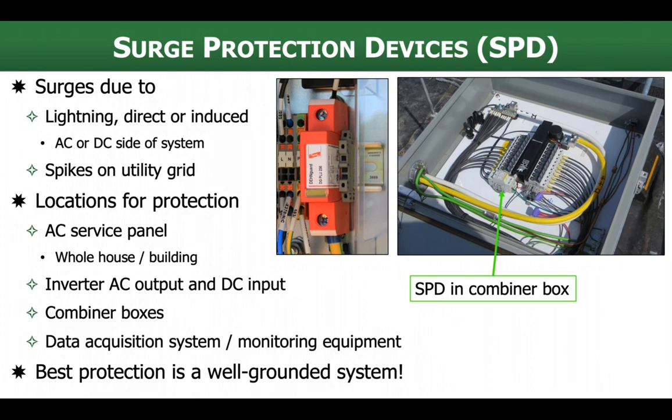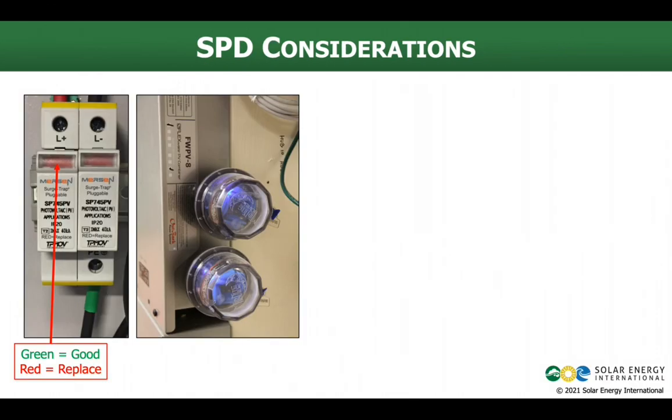These are devices that we use to protect either an entire system or particular circuits in a system from these transient surges from lightning or spikes on the grid. So some of the things to keep in mind, and as I said, here's the example of a couple on the left. You can see these are PV surge protection devices. Red bad, red replace, green good. These used to be green. These are the plug-out cartridge style, so you don't have to unwire it. You unplug this, pop a new one in, and we're good to go.